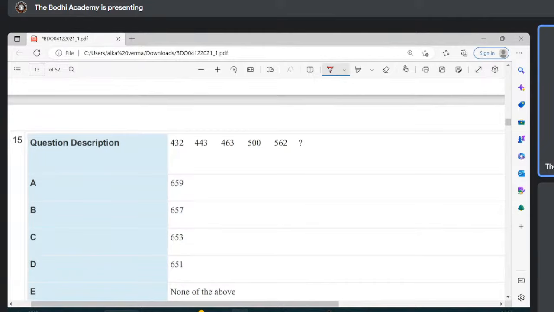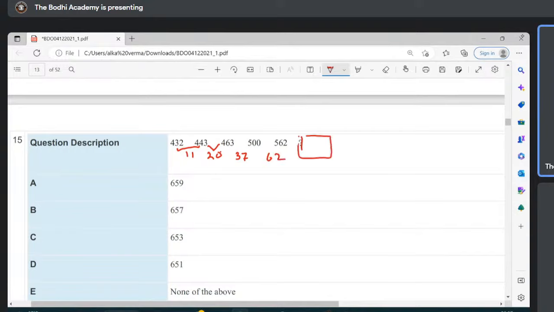If you see, the numbers are close to each other. There is no sharp jump like 1, 10, then 100, then 1000, then 20,000. The numbers are nearby, close to each other. That means whenever this type of question comes, having numbers nearby to each other, you have to find the difference. Now let us find the difference. The difference of 432 and 443 will be 11. Difference of 443 and 463 is 20. I am writing in the middle. That means wherever I am writing in the middle, 20 is the difference of 443 and 463. Now, 463 and 500, the difference is 37. Again, 500 and 562, the difference is 62. So, what will be the next number?